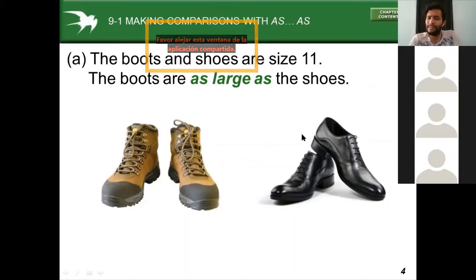All right. What is the intention here? What is it telling you there? ¿Qué les está diciendo a ustedes esa oración acá? Bueno, ambas son de la misma talla. So the boots are as large as the shoes. What is the intention of this sentence right here? The same. All right. There is a balance. It is not unbalanced, all right? It's actually pretty much balanced. It's equal, it's the same, right?